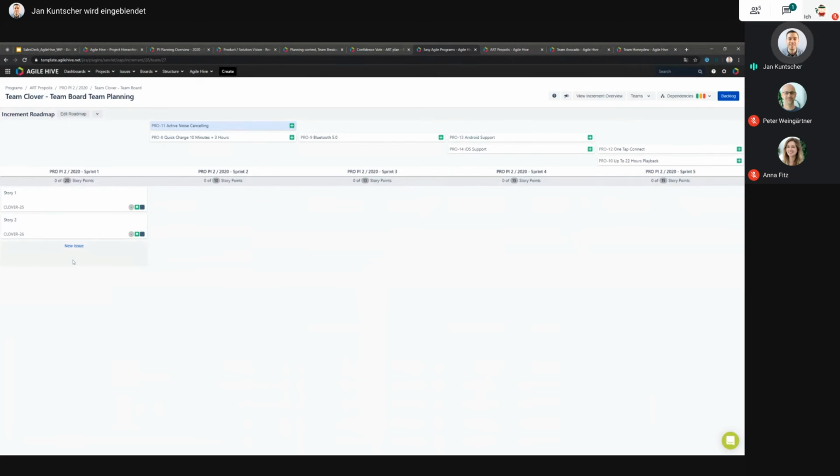And so, I think you have already understanding what I'm doing here. And the cool thing that happened right now is we have not only created 2 stories, those stories were also currently planned in the first sprint, and they were hierarchically linked with the Agile Hive link that you saw, the project hierarchies that Peter introduced before. So this link has been now set up in the background, and they have a direct connection to this feature here.